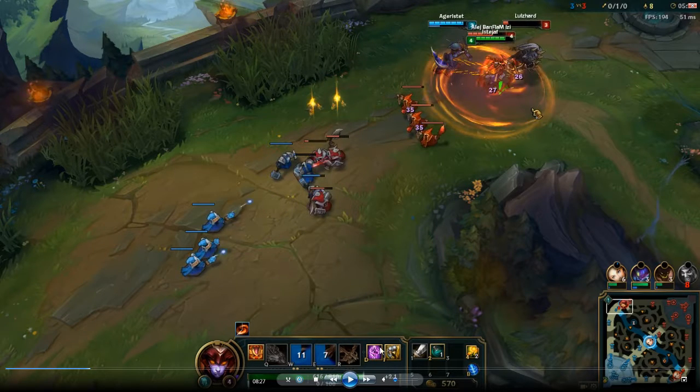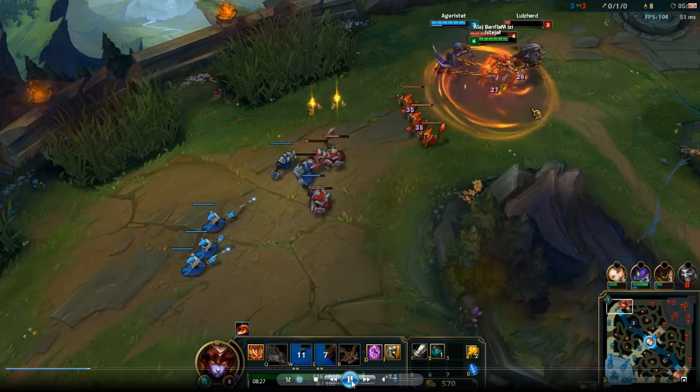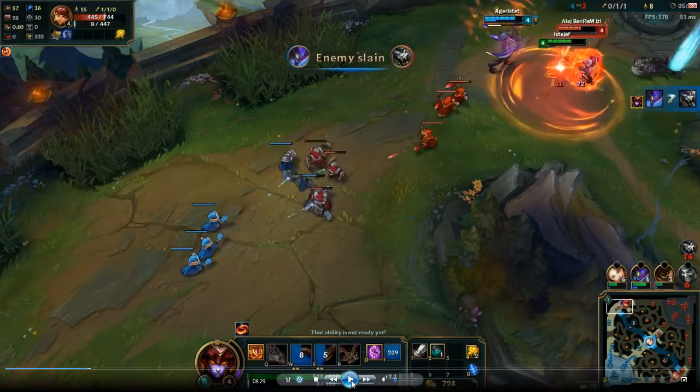Again, remember what I said about exhaust? This would be a kill secure right here. Not a kill steal, a kill secure. If you had landed exhaust on Rengar. Right? Oh wow, you guys actually got it. So in that point, I can't really fault you on. Well, actually I can because you used it late.